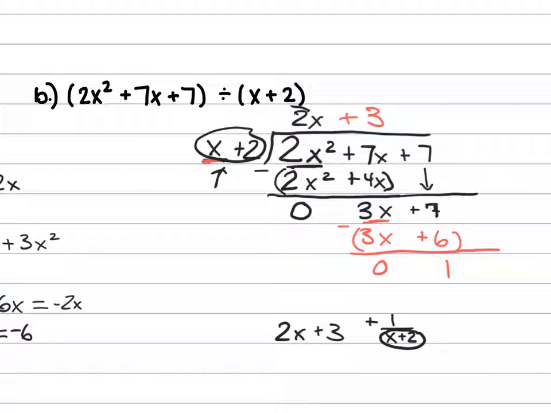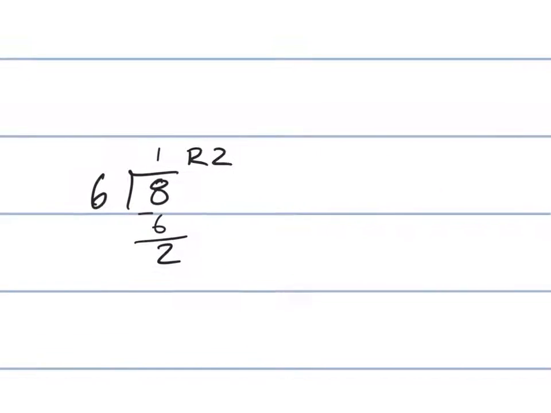Do you leave the answer like that, or does it have the R bar? That's it. No. So I'm glad you asked that question, because when I did this one a minute ago, 6 goes into 8 once, that's 6, this is 2. When you first learned division, you wrote your answers like this, 1 remainder 2. But then at some point, usually by 5th grade, they stopped doing the R's.